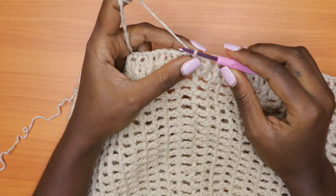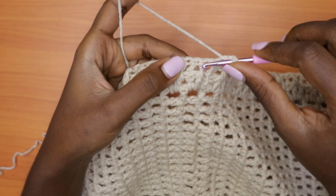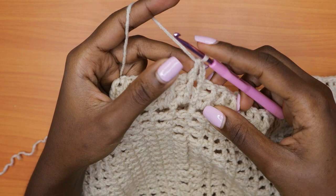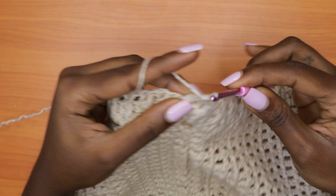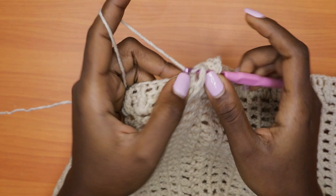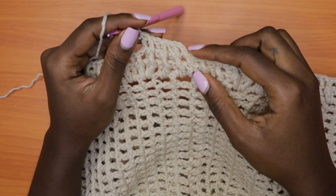So you're going to make a chain of three. And you're going to place a front post double crochet into each front post double crochet. So you can see this one is a front post, so it will get a front post double crochet. And then the next one is a back post, so it will get a back post double crochet. And keep alternating between the two stitches, front post double crochet and back post double crochet. Front post and back post. And repeat that all the way around, and I'll meet you back towards the end of this round, around this level, and I'll show you how to wind up.